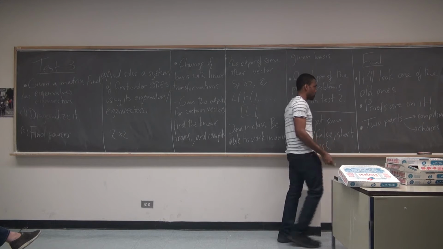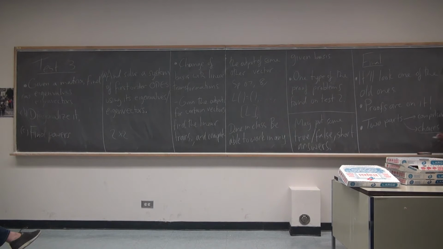For choices, I'll put maybe a lot of proofs here, and you have to choose some of them. Like in the choices section, it'll be all proofs. And you just choose what proofs you think you can do. But everything computational is going to be in the compulsory section. Maybe a short proof might be here, or maybe no proofs at all. All the computational stuff, you know, inverses, determinants, solving systems, finding eigenvalues, eigenvectors, diagonalizing, forming a change of basis.